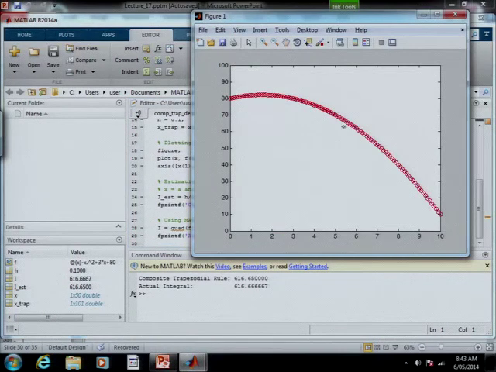we can see these are all the trapezoids that we've got here, and we get a pretty good estimate of the integral. So the composite trapezoidal rule is 616.65. The exact answer is 616 2/3. So the error is very small. So we can actually get decent results out of this if we take enough intervals.